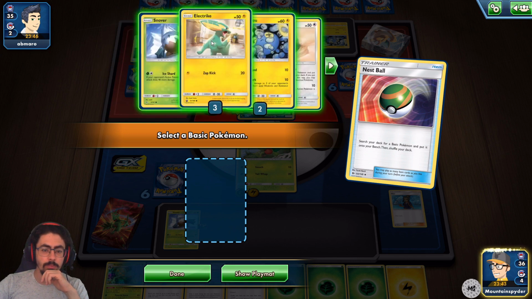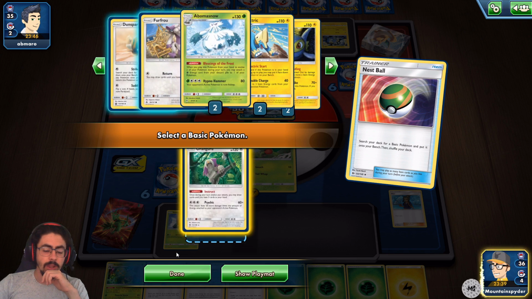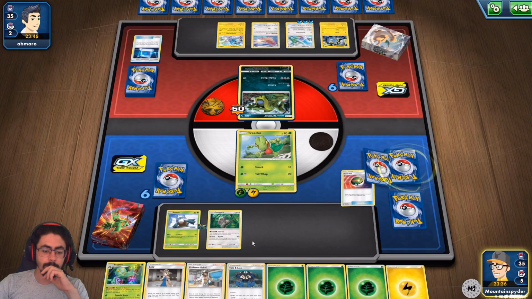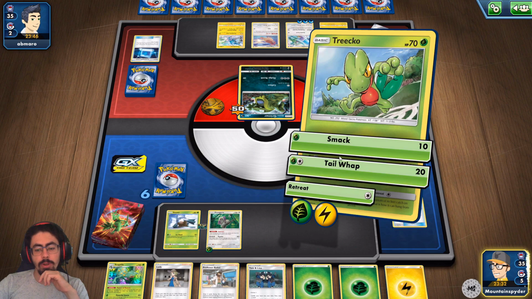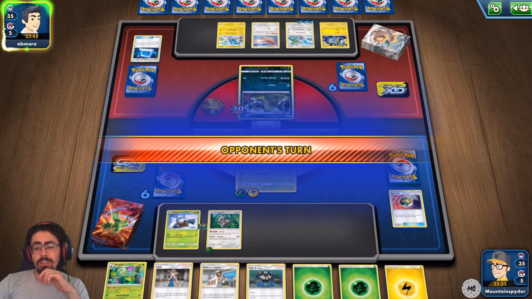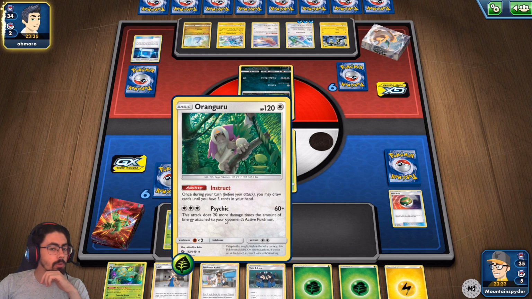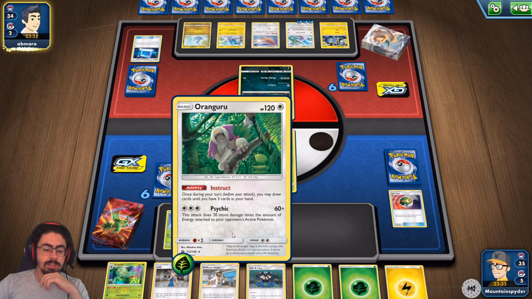Dunsparce is useful for bringing out everything else. Let me get Urunguru going, I think. Because an online Urunguru can actually be really useful. Because Soaring Storm tends to have a lot of energies attached to their Pokemon, the Urunguru ends up doing a lot of damage. Because with 3 energies on a Pokemon, Urunguru will be able to knock out Tornadus. Because it's basically 60 damage plus 20 more for each energy.